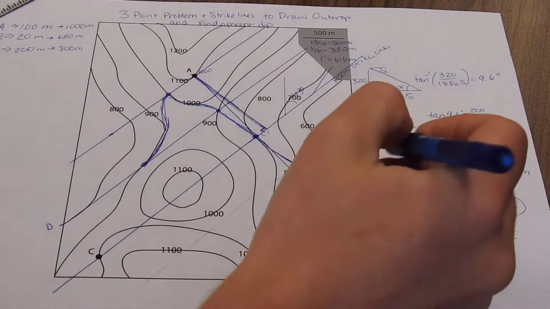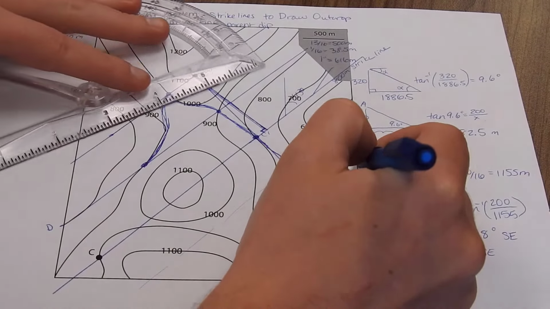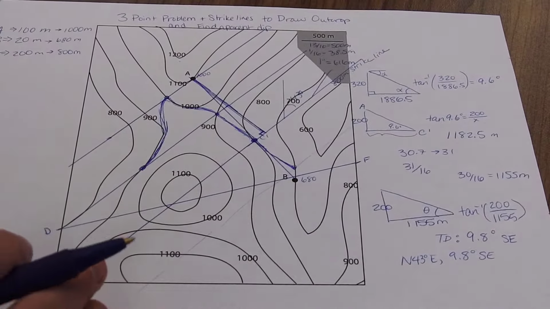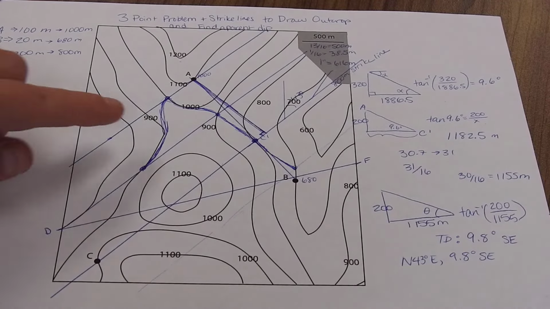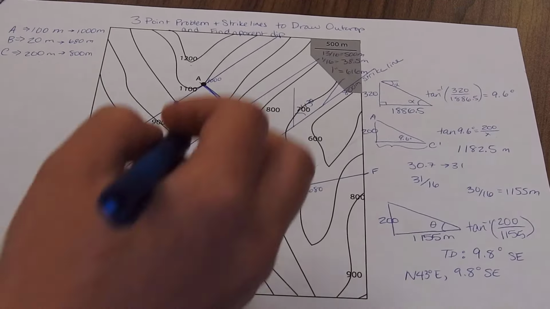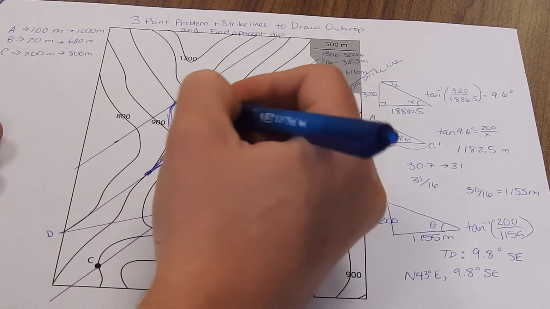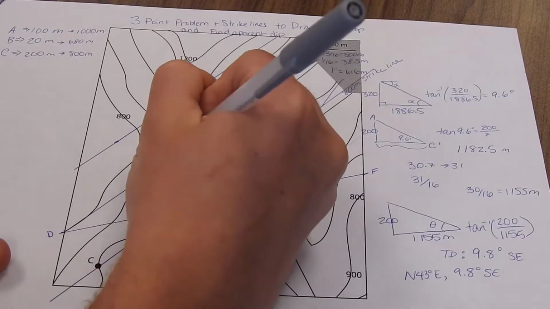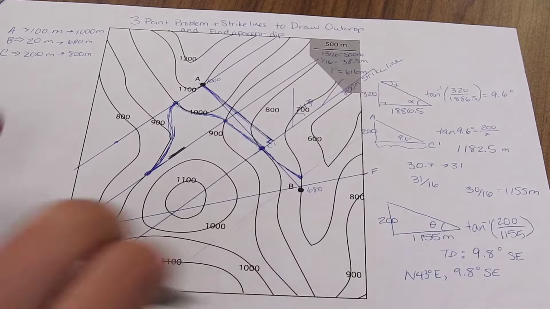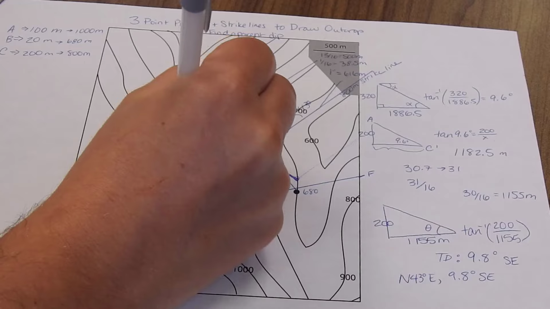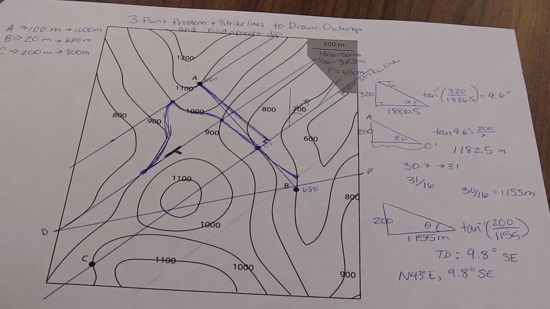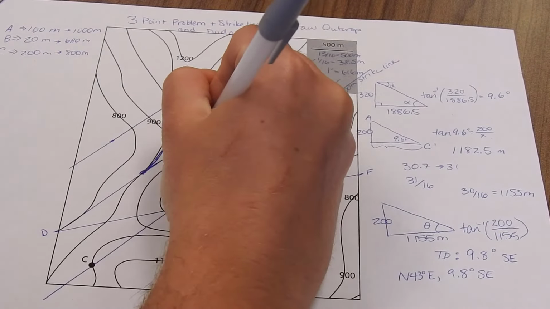All right, let's say that we want to view this along this F to D, or we want to make it a cross section from F to D. Then what we want to know, let's say we collect a strike and dip right here. Our strike is going to go along this strike line. Strike is going to go along the strike line. A dip is going to go down into the southeast, just like we had before.